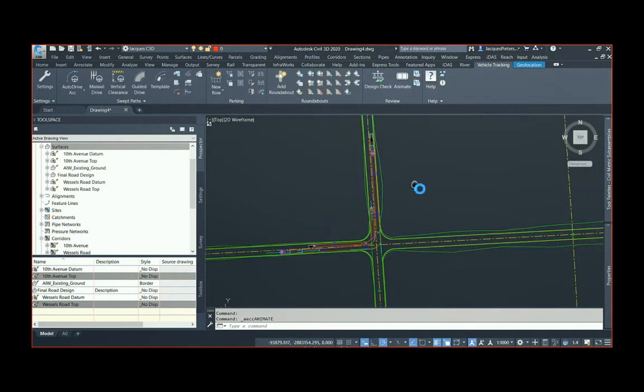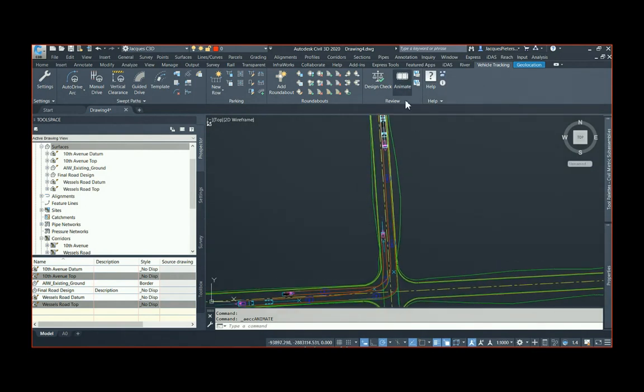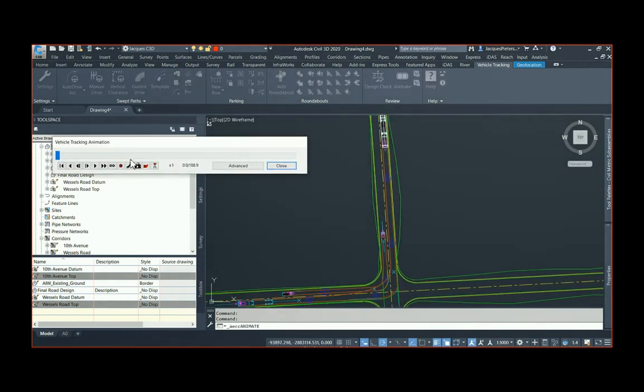You can also run this entire animation. Let's do the proper animation and see how this truck is going. If I say play, and let's speed this up a bit. As you can see, the truck is driving up to a certain point, and as it turns, you can see it crosses that oncoming traffic path, and that's a big problem.